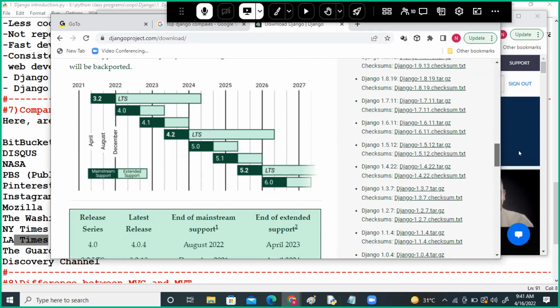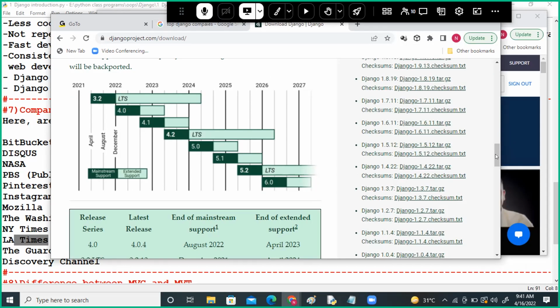Observe. For example, April 2022, version 4, an LTS version, long-term support. Up to 2024 it supports, right? The version 4. Next, it also tells when a new version is going to be released: 4.1 version.